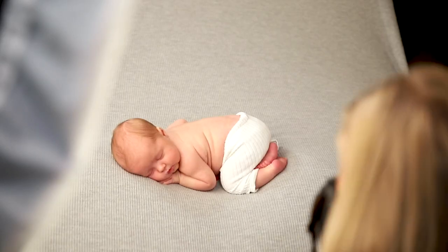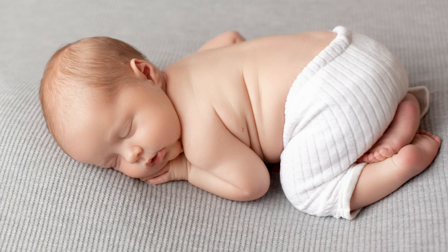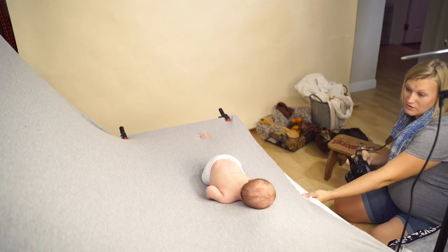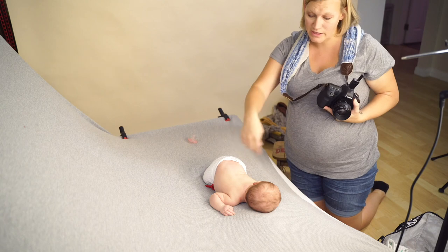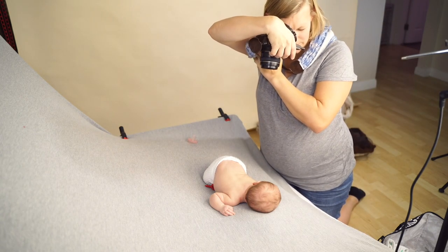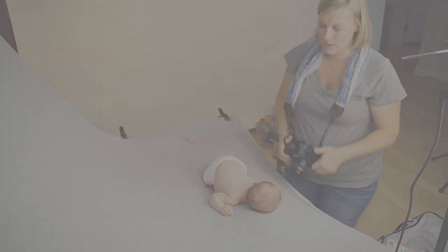Straight on is beautiful. And then if you're too far up, you'll know by the image. Or if you're too below, you're going to look up their nose. And you don't want that either. And then I also love the shot of their baby wrinkles in their back, so you can always shoot straight down on them also, which is super cute. So you get baby wrinkles and everything like that.